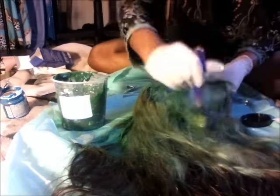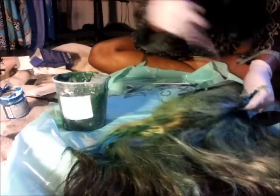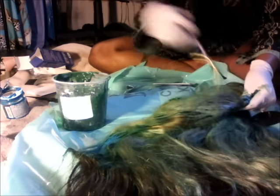So if I'm lucky, it'll come out beautiful. If not, I probably will have to go in there and do it all over again. So yeah, that's what you see me doing, just patting that color down in there, guys. Just getting it all in there. It's better to get the color all in between the hair and different stuff like that. So definitely take your time.